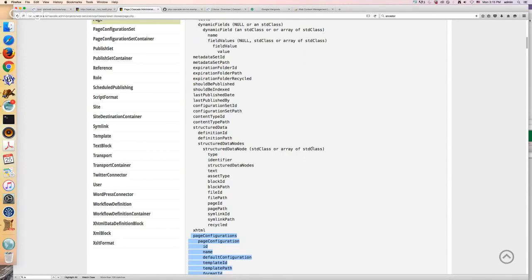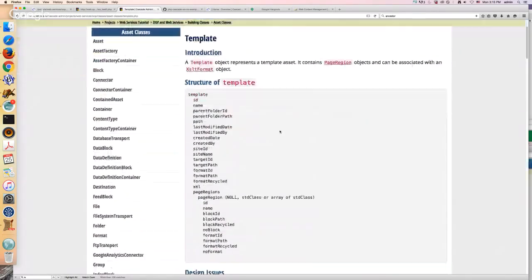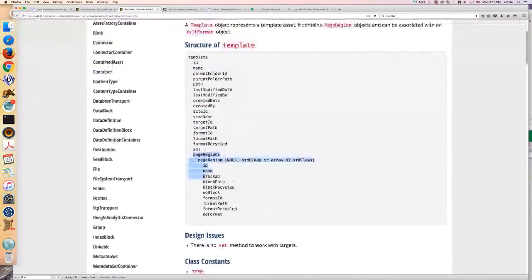I talked about method percolation probably a few months ago. It's this thing. Let's say you start with an asset, and then you look inside. For example, let me pull up template. When you look at template, there's a complex property called page regions, and inside, this page regions property can contain multiple page region objects. Normally, I don't percolate the methods defined inside page region up to template, because I don't want to clutter a class with too many methods. Especially, I don't want to do this for the cascade class.